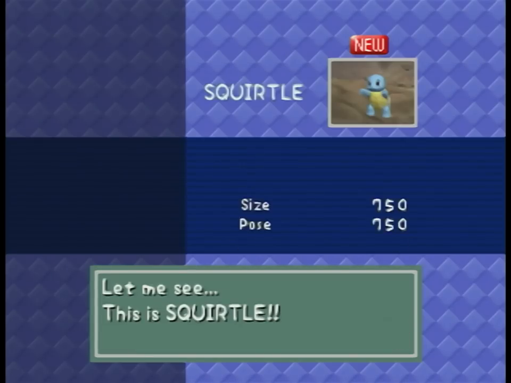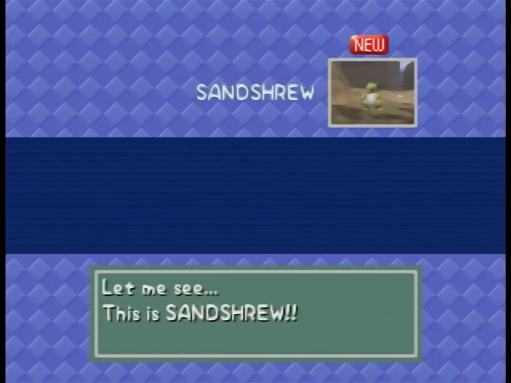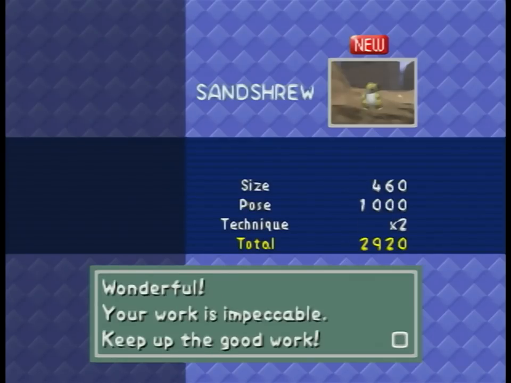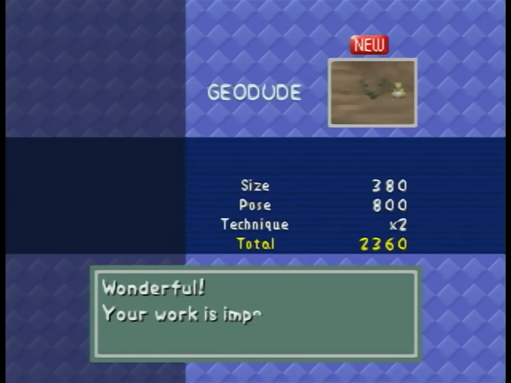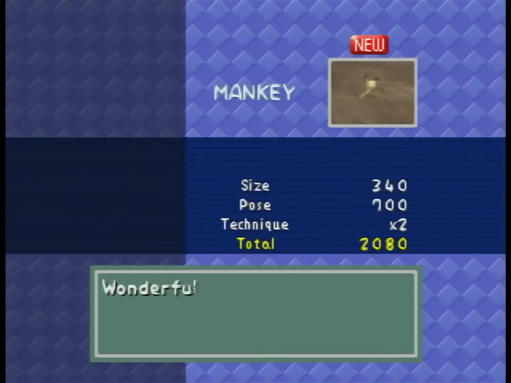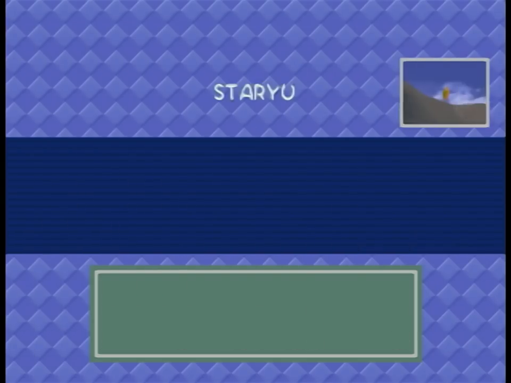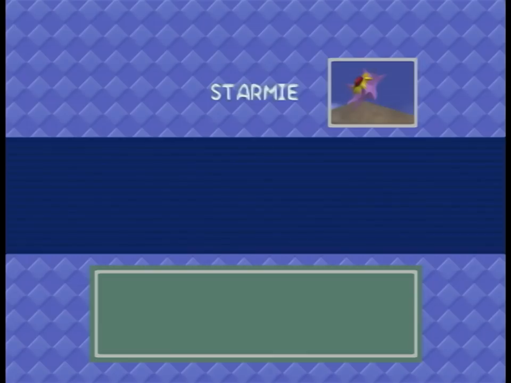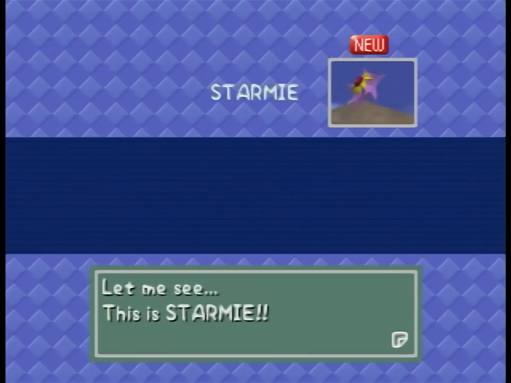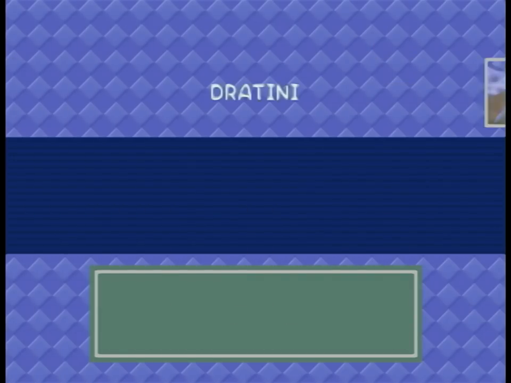All right, Squirtle. Wonderful, amazing. 3,000 points exactly. Sandshrew, let's see. Wonderful. 2920, another wonderful, very nice. Geodude, let's see. Wonderful. Another wonderful. Mankey? Oh my goodness, I didn't think that one would be wonderful because it's so far away. Oh, Staryu. Yeah, I didn't get very good Staryus. The Staryus spin around you very quickly. It's funny that I got a better Starmie than Staryu. That's wonderful. 2,900 there.